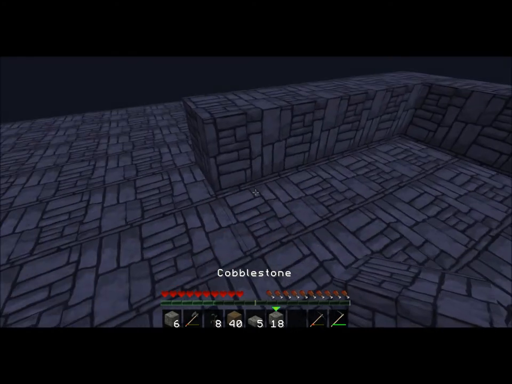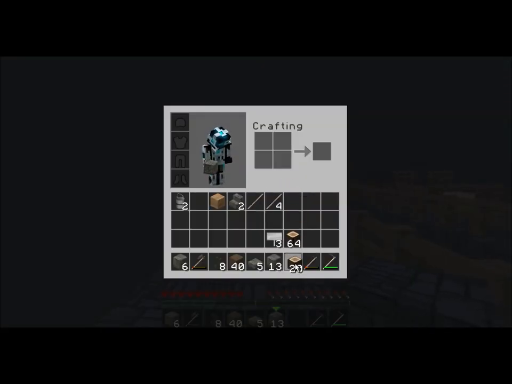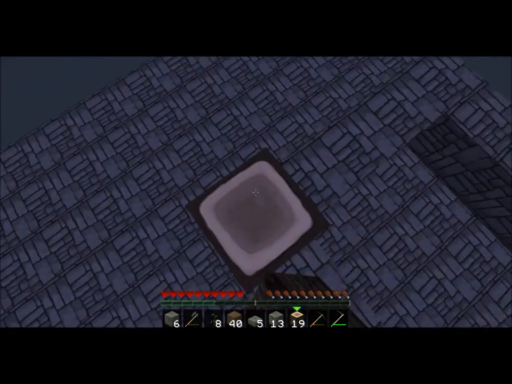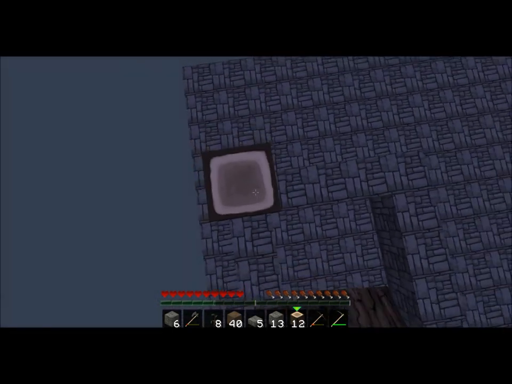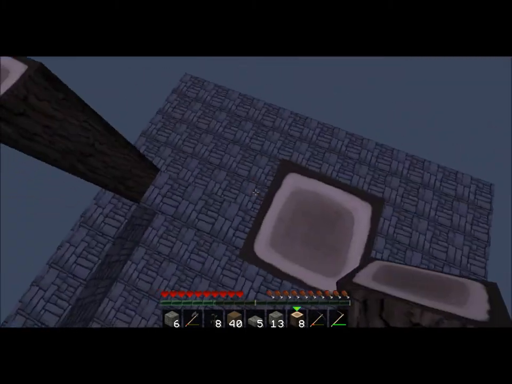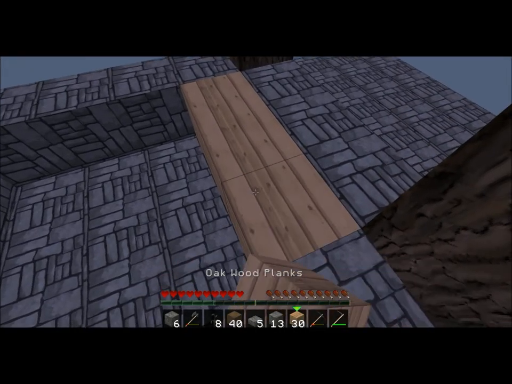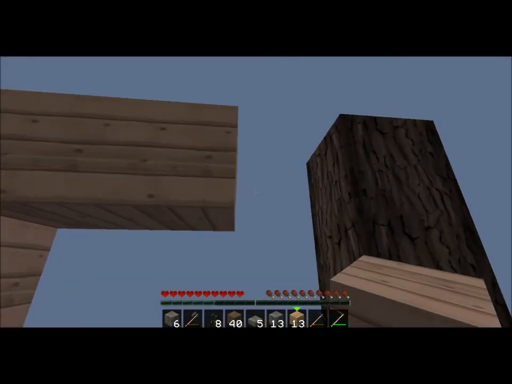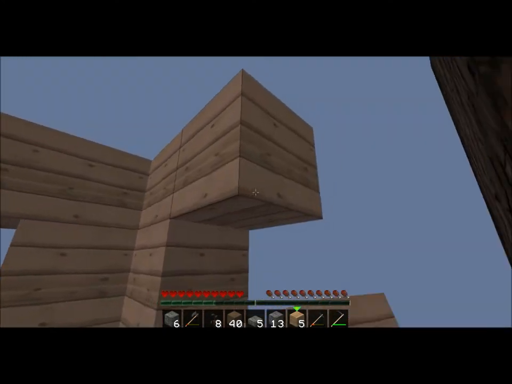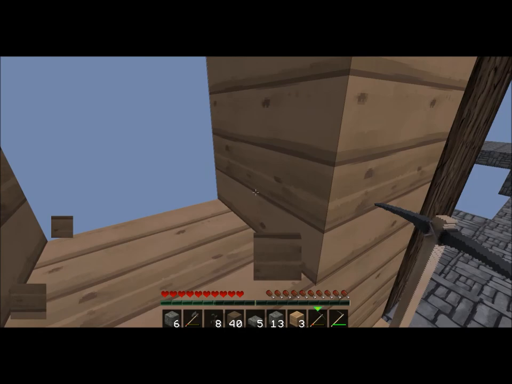Because we don't have beds. We can make it a little bit bigger. If anybody has any ideas, then tell me. We can't make any windows. I don't know. Okay, so we got some planks. Let's fill in the floorboards here. Maybe just make an opening. If we had more water, I'd attempt to make ice. But we don't.